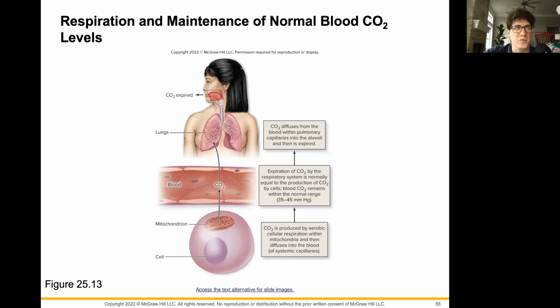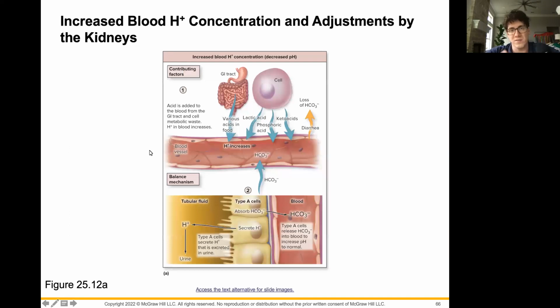Now, that doesn't mean that breathing can't be used to change some of these values, like it can. So say you started breathing into a paper bag, for instance, and you started rebreathing some of that more CO2 rich air, and you kept breathing in CO2 rich air, then yes, you could acidify your blood a little bit more that way. However, typical breathing is usually enough to maintain this. However, there are circumstances where the kidneys are going to be necessary to help us regulate blood hydrogen ion concentration.